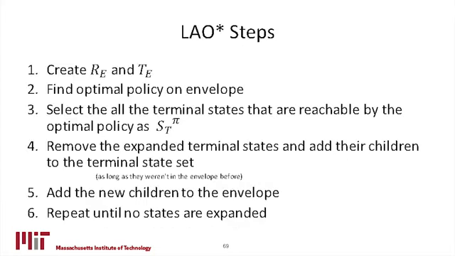These are the general steps. This is very texty, but we're going to definitely walk through every single step. We're going to do 2 full iterations of the algorithm. So like I said, we're going to create our R and T, that's our reward function and transition probabilities, using the definitions we showed.